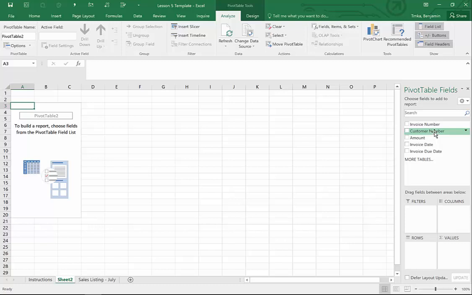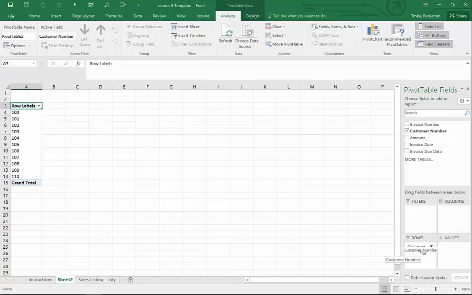And what I'm going to do is just click on it and drag it into the rows. So now you can see we had 10 customers in our template. Just a click and drag, yeah. I mean, you could have dragged it into the columns. I like what you did here. The row, it's going to just show up a little prettier that way.